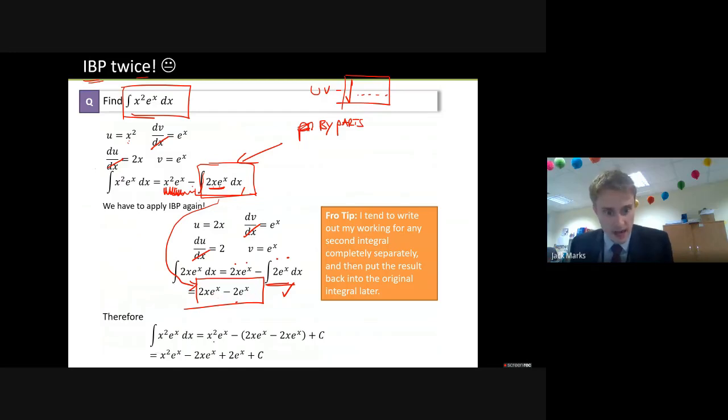So it should be x squared e to the x minus, keep that minus sign there, put all of this part then in brackets. It's that part there. And you'll notice that you get lots and lots of terms. You might even notice a bit of a pattern, x squared, 2x, 2. So you can use it as a little bit of a guide for whether your answer sounds right or not. But it's near enough two questions in one. The only further thing I would say is if you're on the FM route, this would be a really good time to have a look at tabular integration because it will show you a slightly quicker way of doing this.